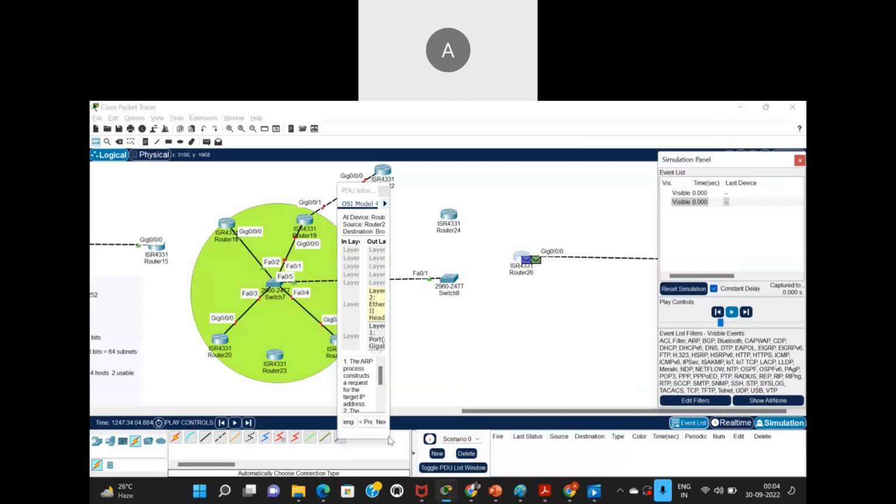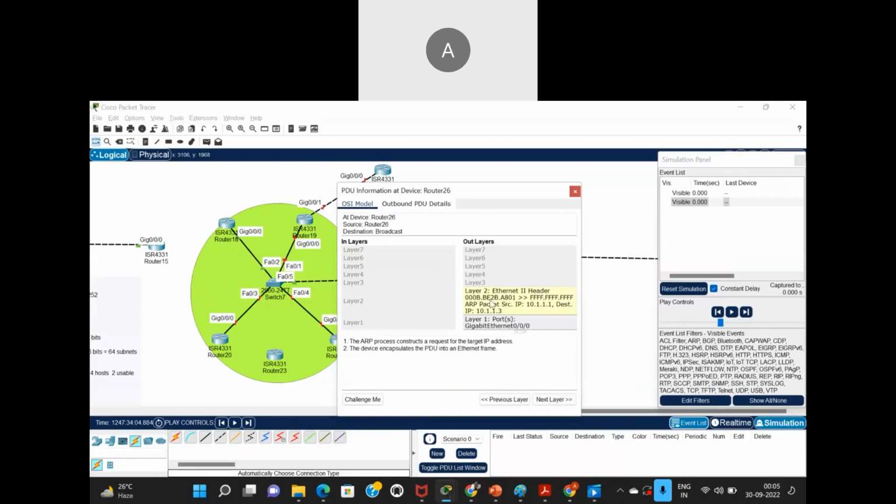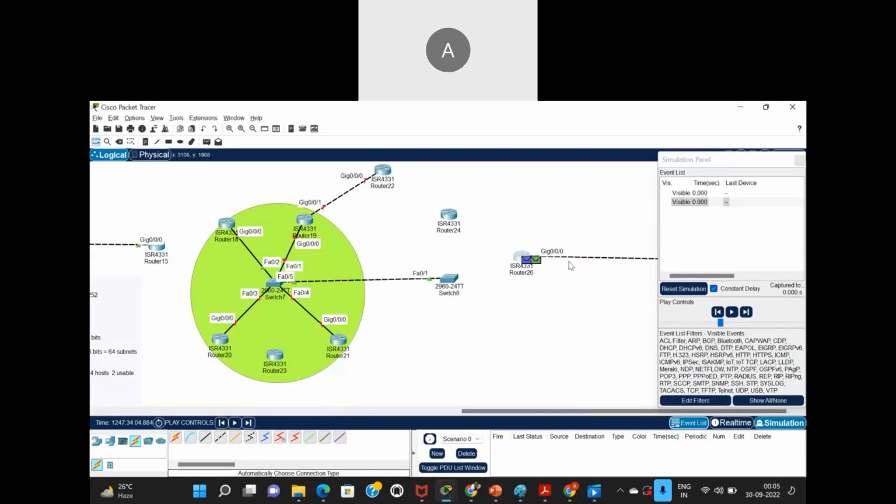Let's see the broadcast. This is the packet in detail. It says I'm coming from this guy. I'm going FFFF, 12 times F, which is the broadcast MAC address. It says I'm going to reach out to everybody in the network, and I want the MAC address of this guy, 10.1.3. So let's say 10.1.3 belongs to Braven. So Braven, everybody is going to see the packet.